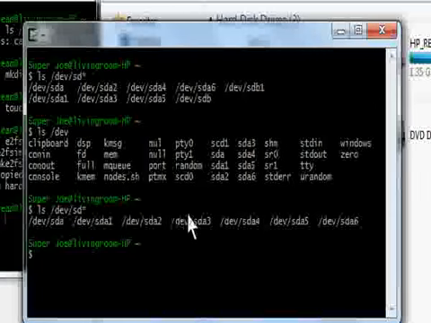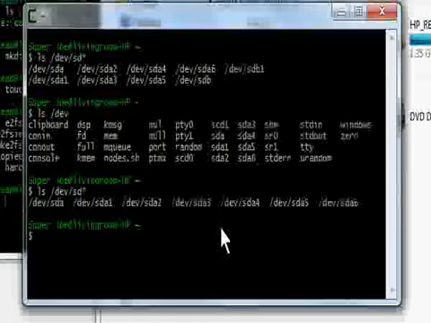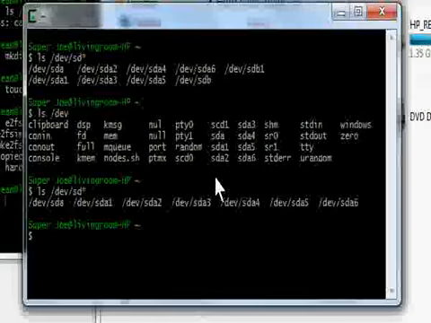So I know for a fact that dev SDB1 is safe to write to. If you've carefully made sure that you're going to write to your USB stick and not your hard drive, then you should be safe. I'll go ahead and show you the command that you're going to use.